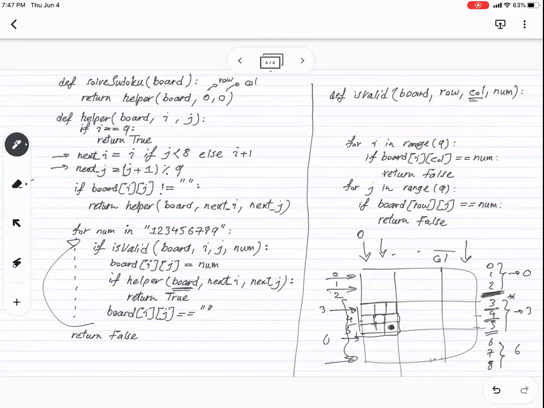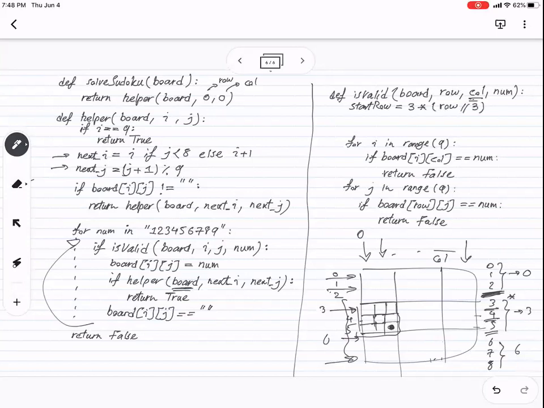And for this same scenario for here, all of them divided by integer division by 3 will be 2. 2 times 3 will be 6. So I can write here, start row will be equal to 3 times row divided by 3.